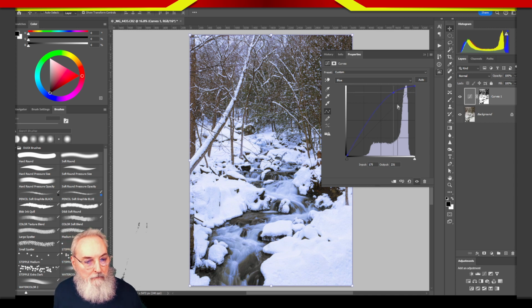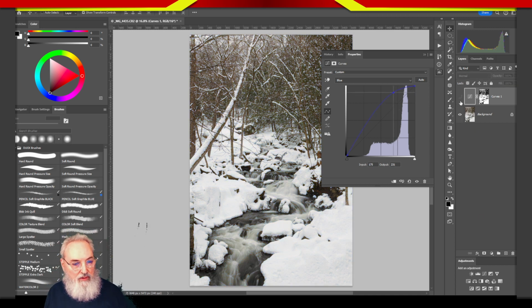But we can see that we've taken the yellow snow and we've made it blue, and the trees are still their kind of brownish color. So that was a long way to get here, but hopefully you now understand the tools.